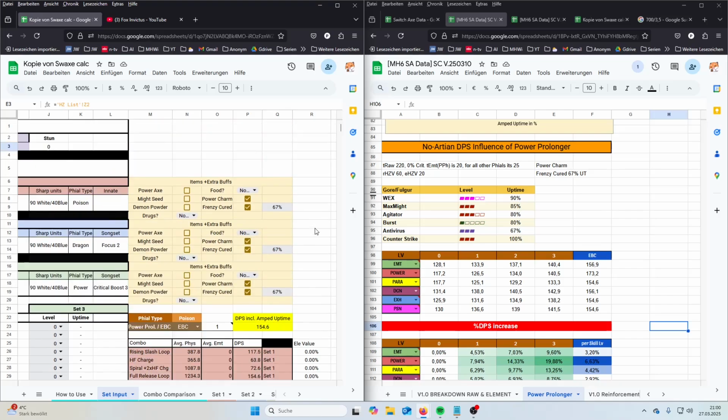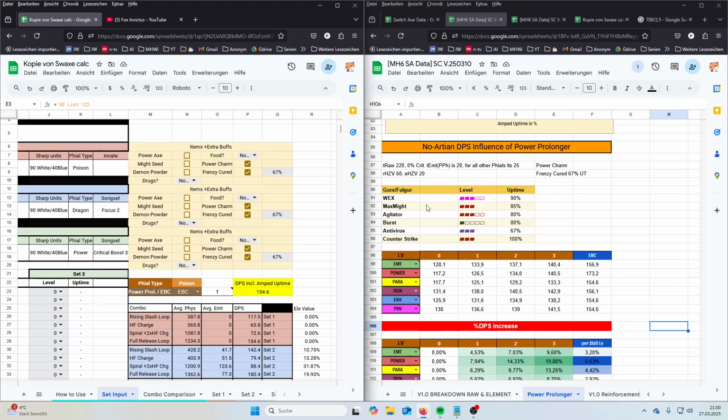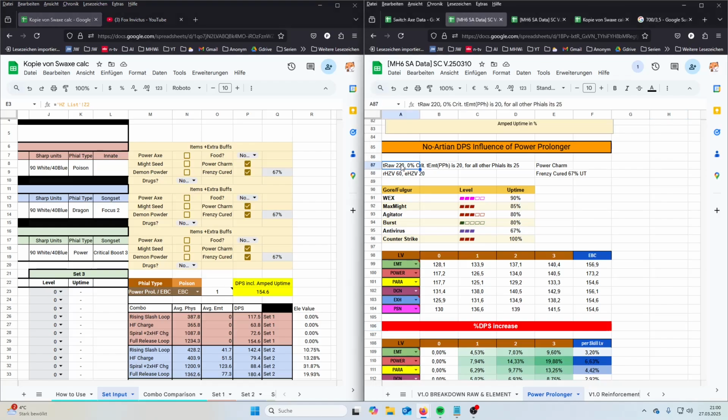First of all, I'll give you a short view of the weapon stats and the skills I've used for the analysis. True raw is always 220 with 0% crit. On the power phial I used an element of 20, and for the elemental phial I used 25, and for the status phial I also used 25 as the base value.